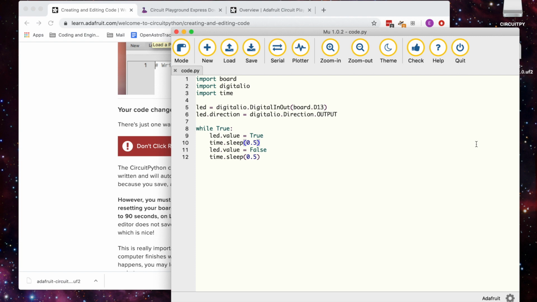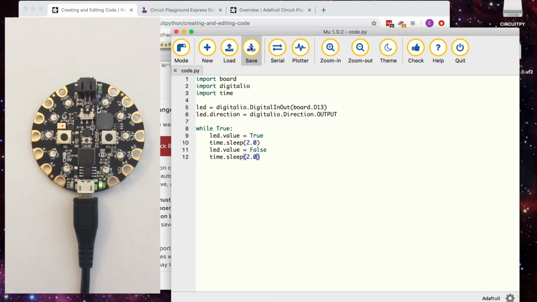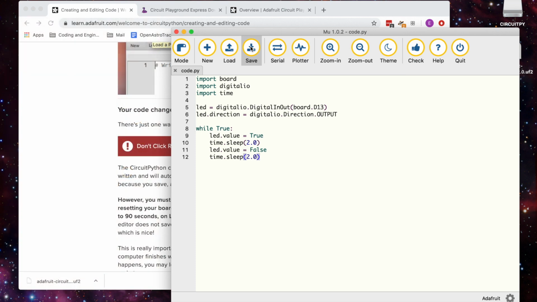Again, every half second. If you just want to make sure that it's really run, you could take these 0.5s, change those to 2 seconds, hit save, and now if you look at the board, your own board, obviously at home, you should see the blinking now occur at a different pace. So if you did that, then it worked. So congratulations, you have your first program that you wrote installed on the device.